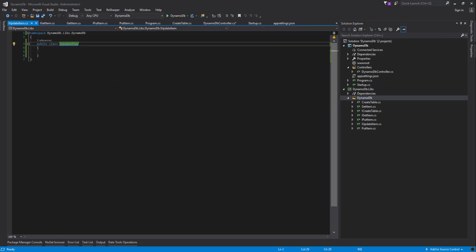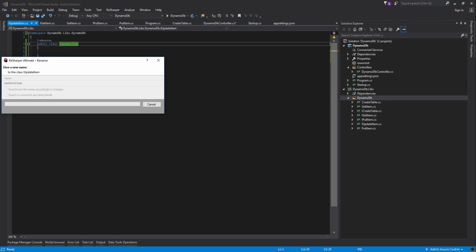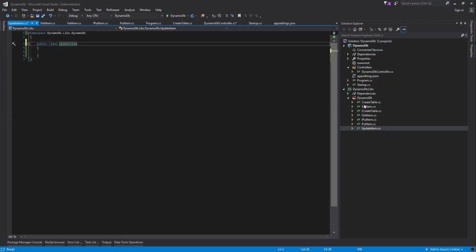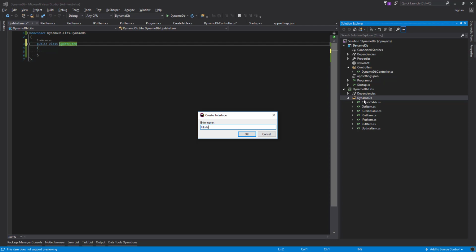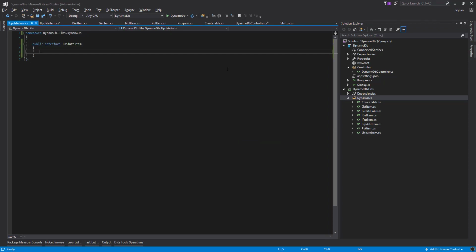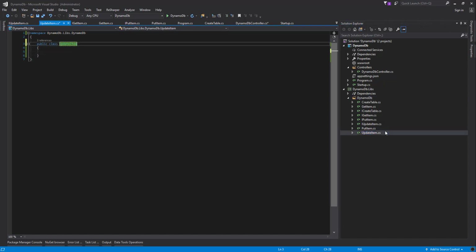Just going to rename that quickly, sorry, to update item because that wasn't an interface. And now I'll create the interface. And from our update item, I'll just inherit the interface. My update item. Great.